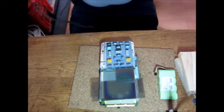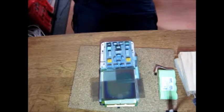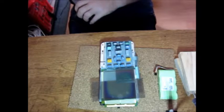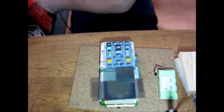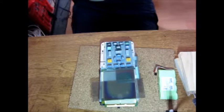I'm going to just plug this in to power. Power over here. Power in a couple of places actually, but I think I'll put the power over here where it's needed. I'm going to plug it in here. Righto, so we've got power.